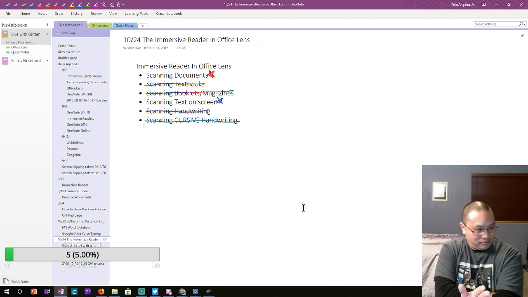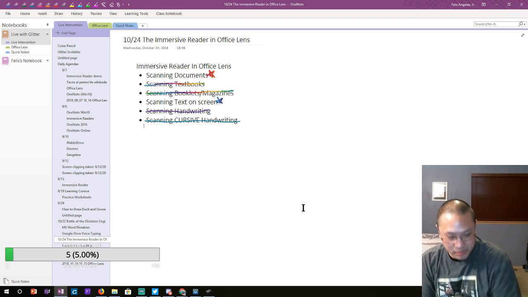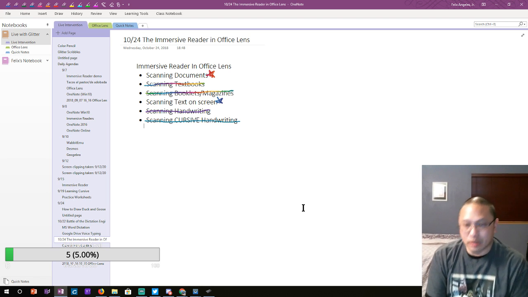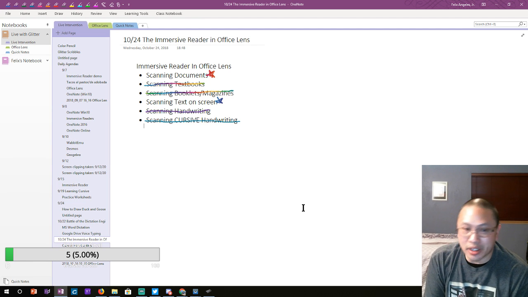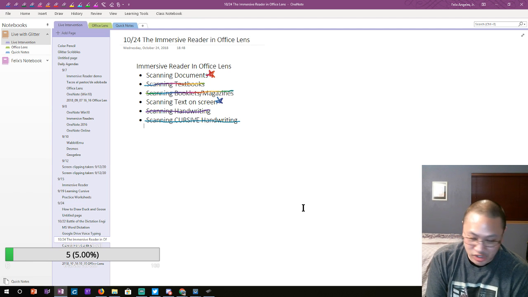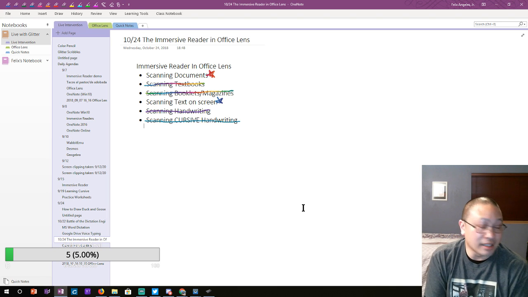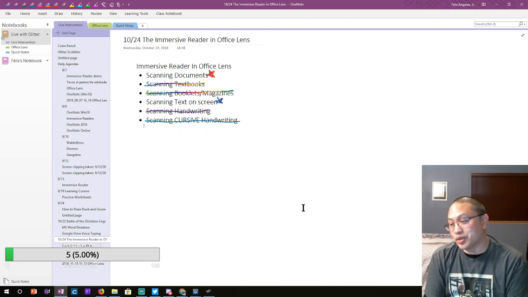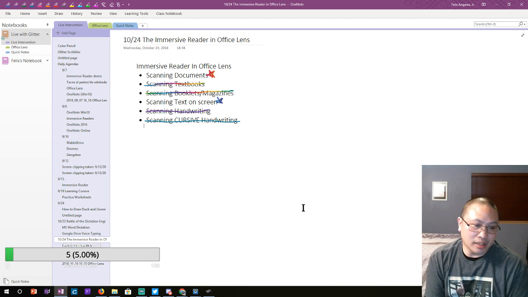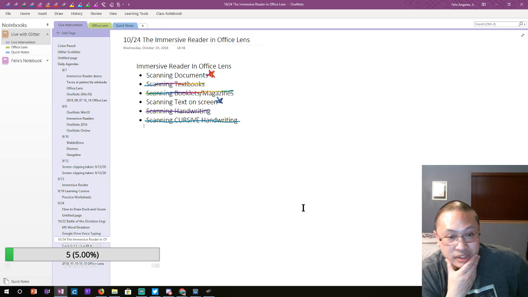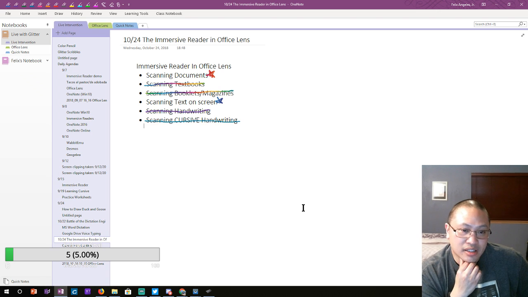If you have somebody close to you who has a learning disability or is reading far below the level of a course where the text is heavy and challenging for them, this immersive reader can definitely make difficult text accessible to a wider range of audiences.